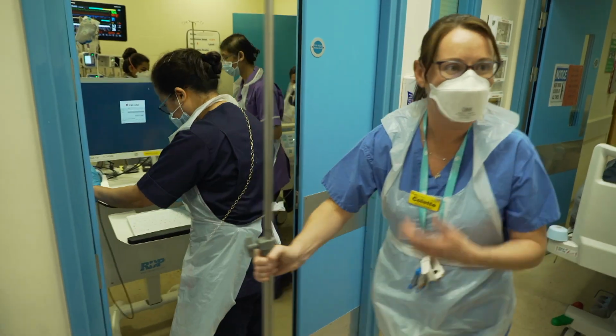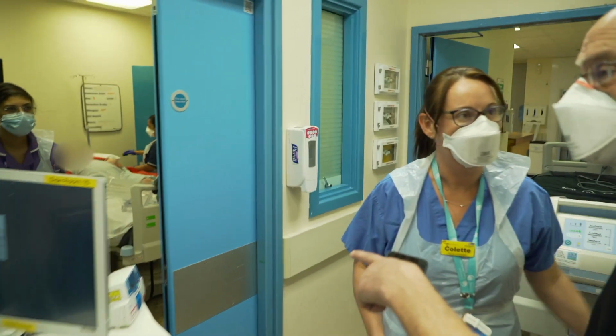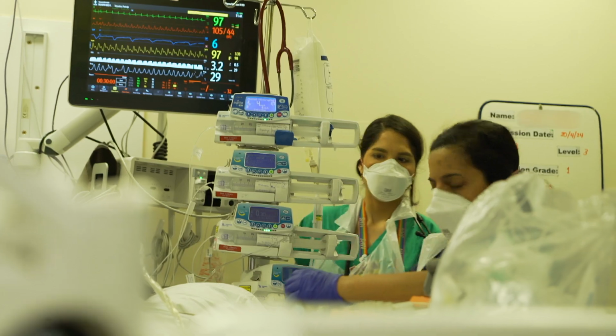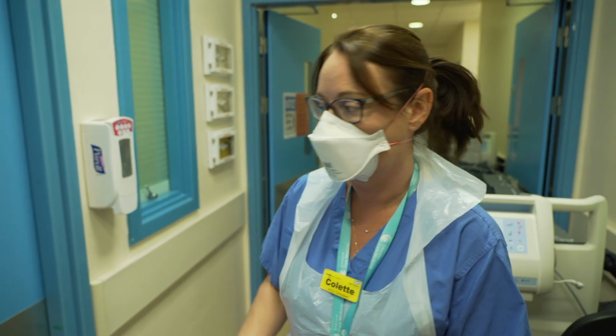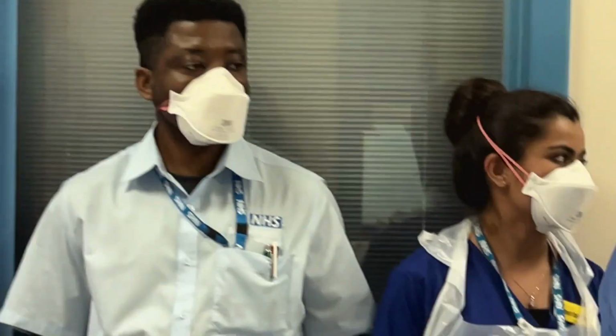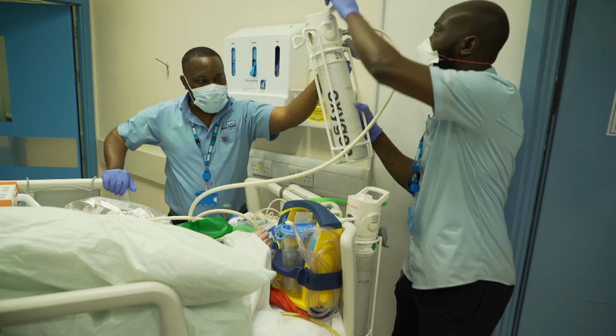And if you can see, compared to the space we've got upstairs, it really shows the difference. This is a really hard room for the nurses to work in. There's no window for the patients, it's tiny, it's cramped, so it's going to be a world of difference upstairs now. It's a challenge getting all the staff needed in to transfer her, and a challenge for the porters to even get the new bed out of the room.